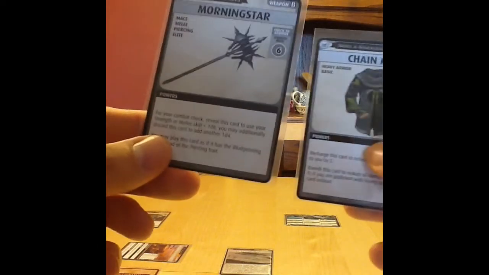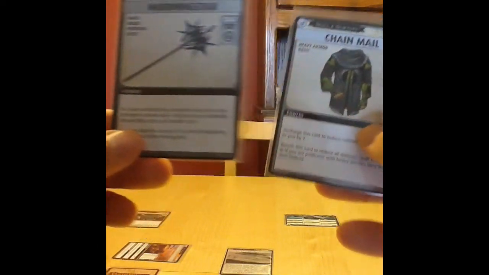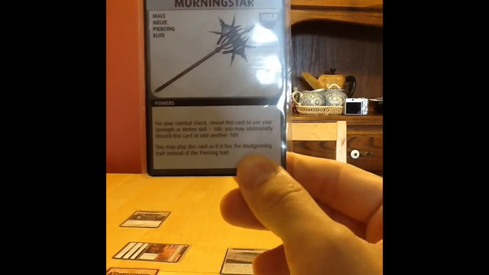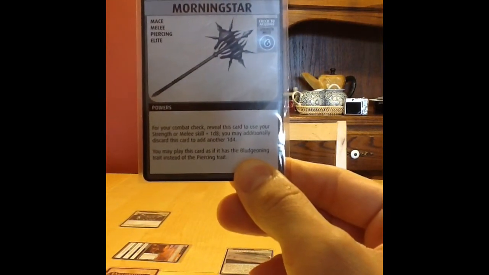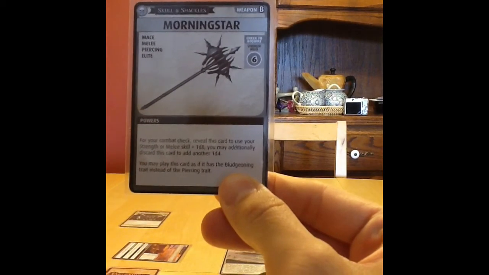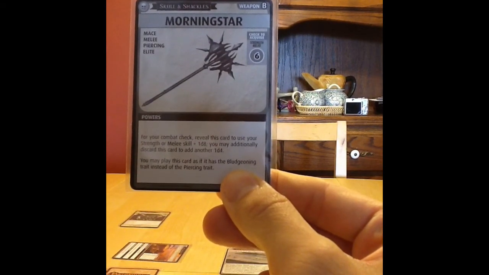Without further ado, we will reveal the 2 plunder cards from our scenario. We have a weapon called the Morning Star, and we have a chainmail. The Morning Star looks particularly attractive for Celtial. It does not say it is a 2-handed weapon, which means he could use his trick of recharging a spell to add a d6 to the roll with this weapon.